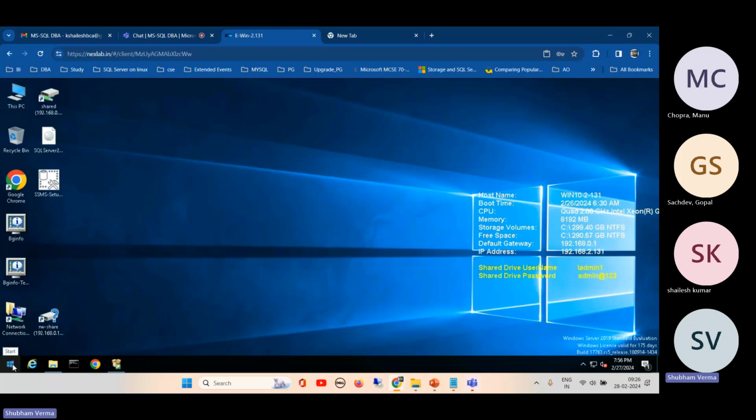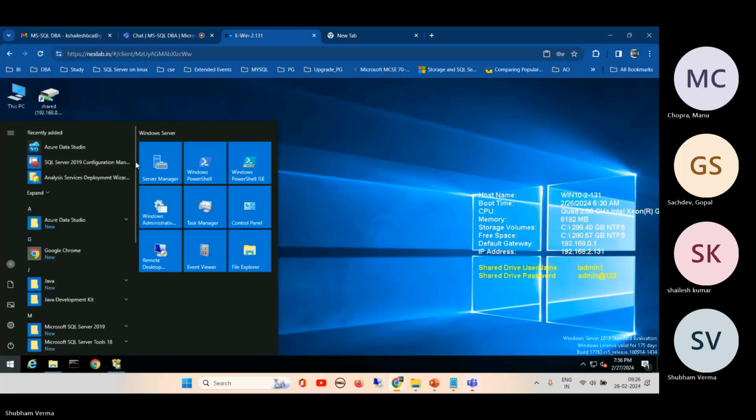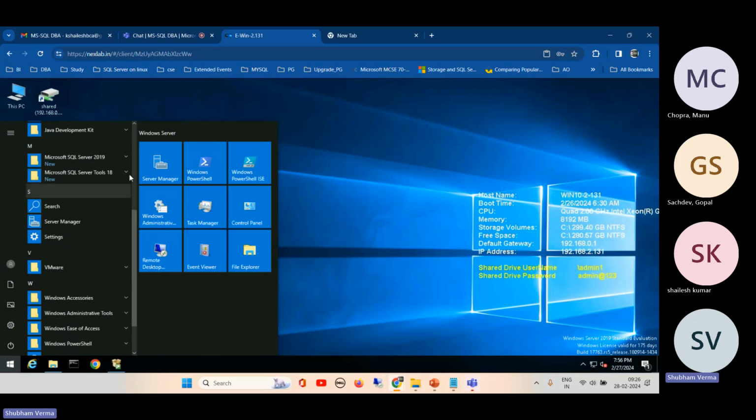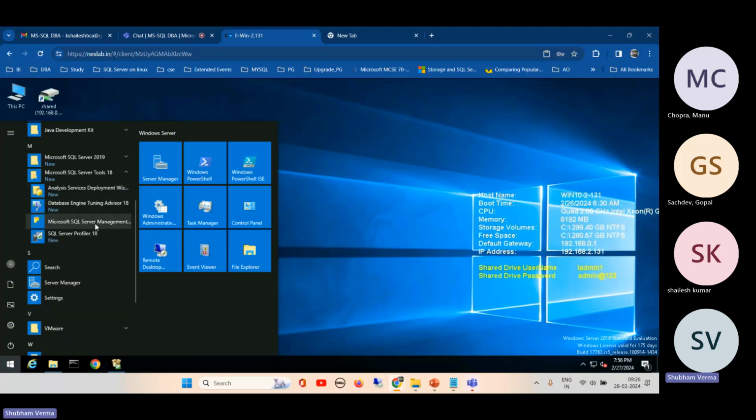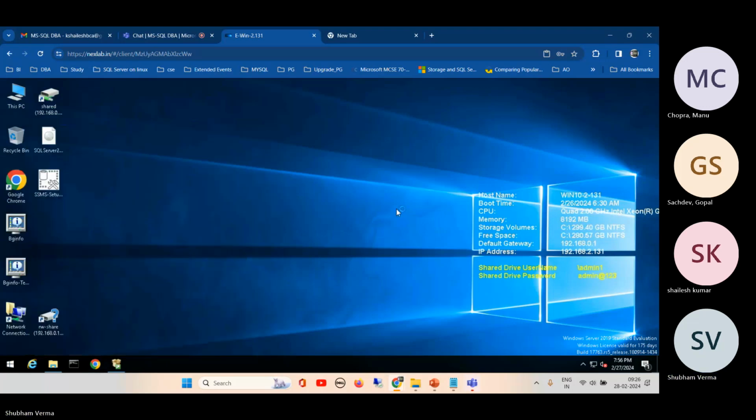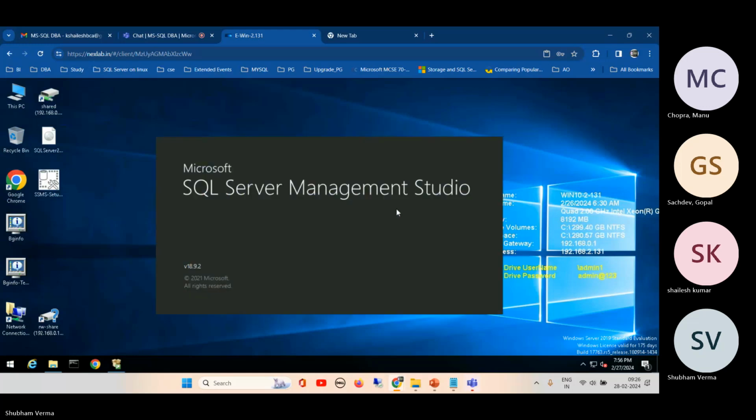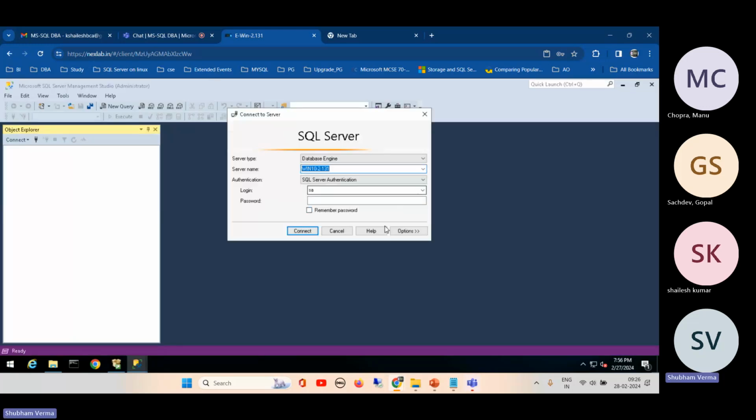So I just open my SSMS first. Here, this is SSMS. And now we'll get this pop-up. It selects the server name by default because it's local.